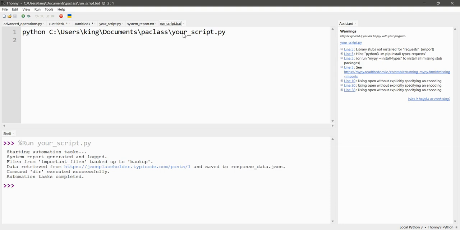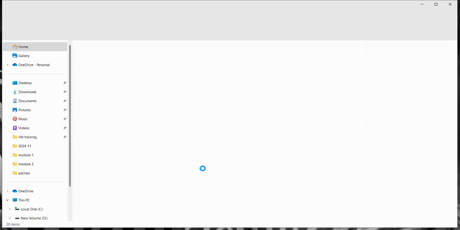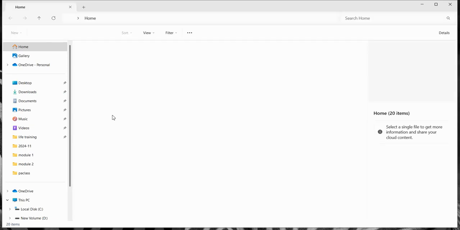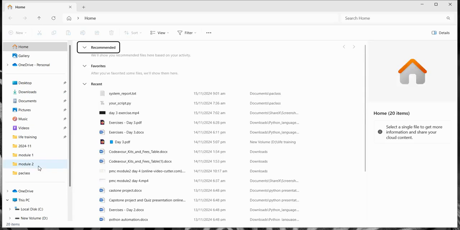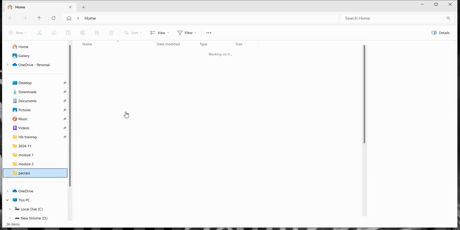Now, see what we just did. What is the name we gave for the file? Let's check. The name we gave for the file here, let's use the first one, is system underscore report.csv.